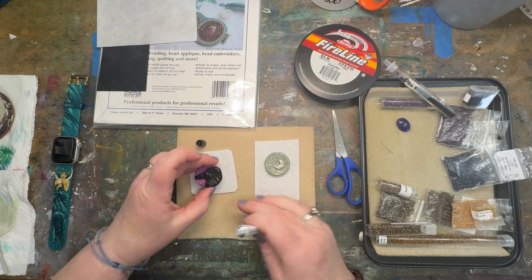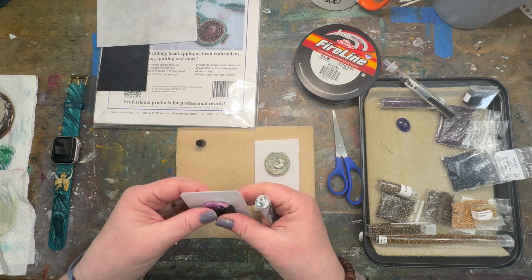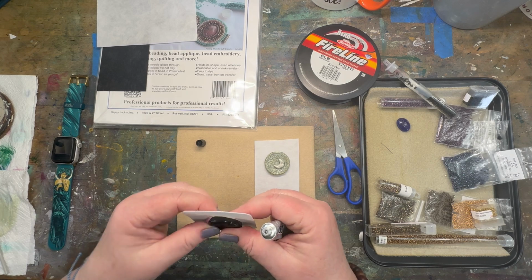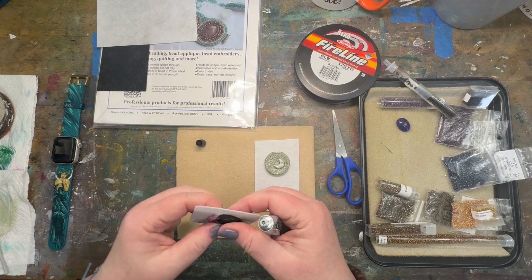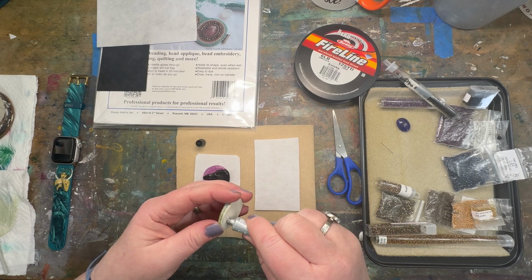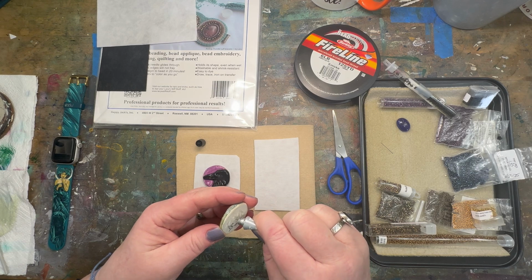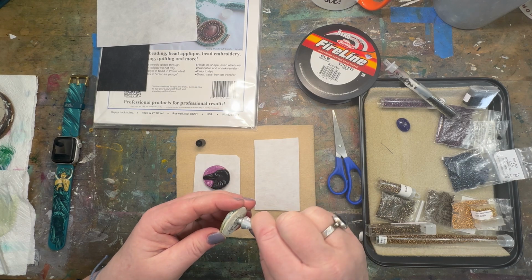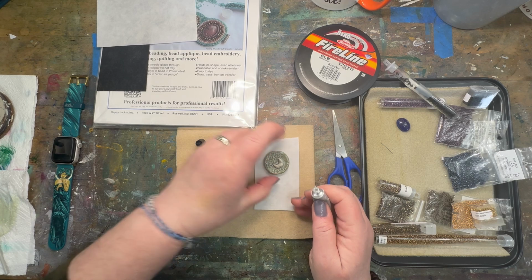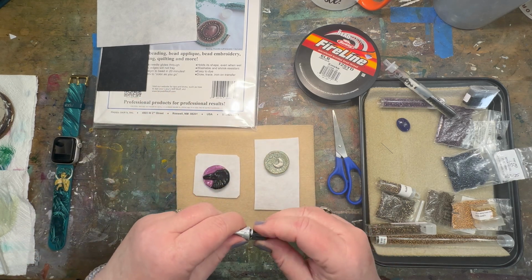Circle around and dot in the middle. Give that some good pressure. One of the reasons why I do not glaze the back of my cabochons, A, it's easier to just be able to set them on the kiln shelf. B, it gives you a rougher surface that is a little easier for taking the glue and gluing it down to your substrate.